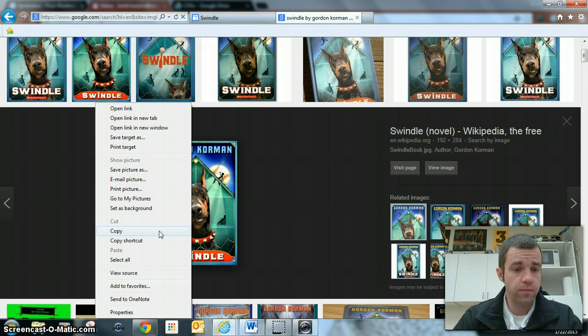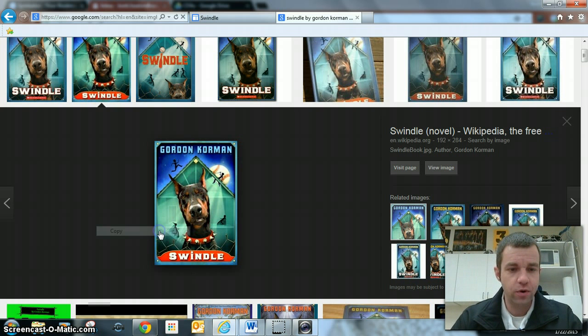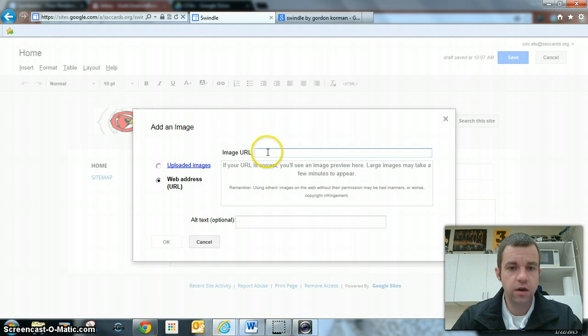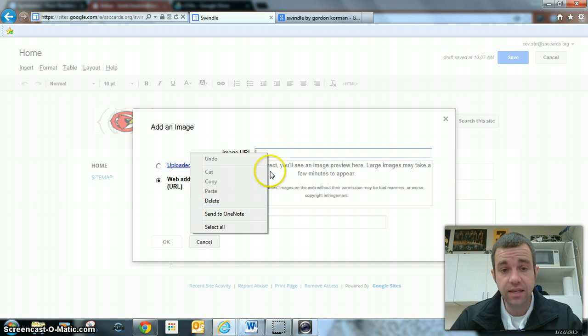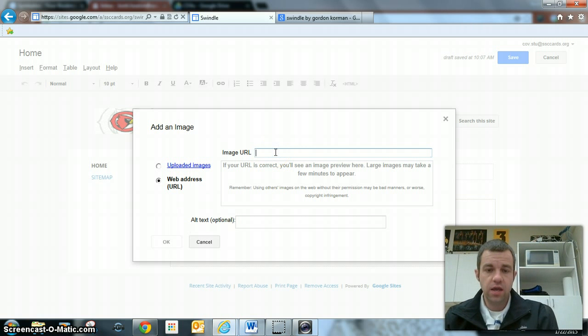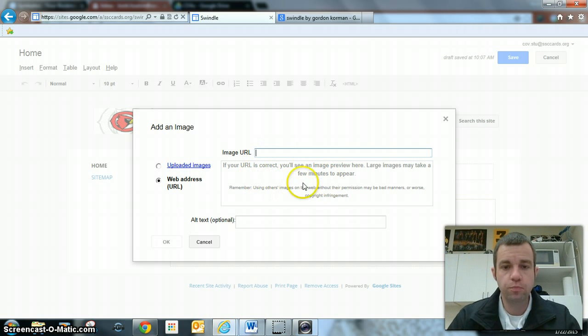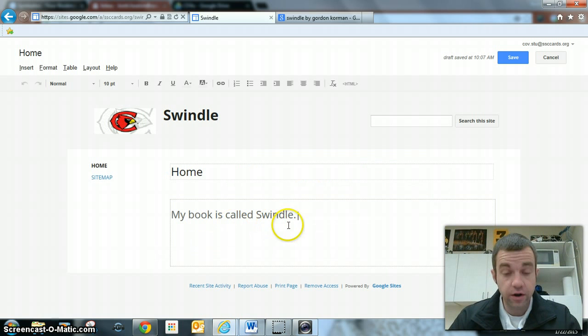when you're using Chrome. Now mine is just going to say copy, so I'm going to pretend that it says copy image URL. I'm going to come back here, and then I would do a paste. Now your paste is going to allow the image to pop down here, and then you press OK. It works different in Internet Explorer, so I'm not going to take you through those steps, but Google Chrome is a right-click copy image URL, and you right-click paste there.